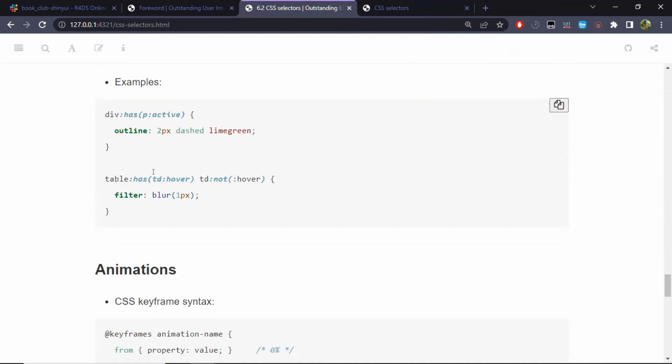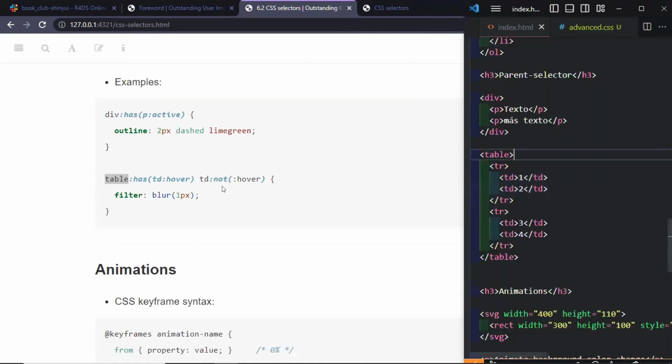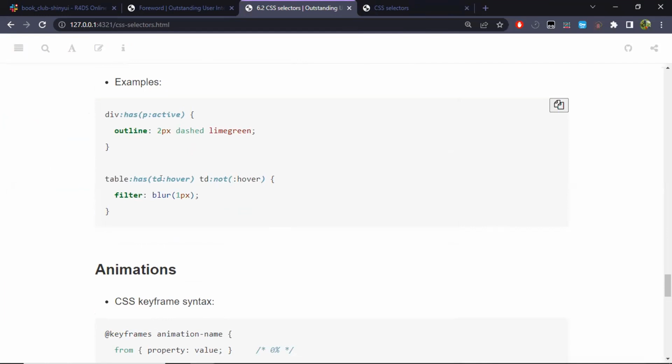Okay. So for this table, right? For this table, if some of its cells has been hovered with the mouse, then in that particular case, get all of the cells from the same table that have not been hovered. So select all the non-hovered cells from the table whenever one cell has been hovered.